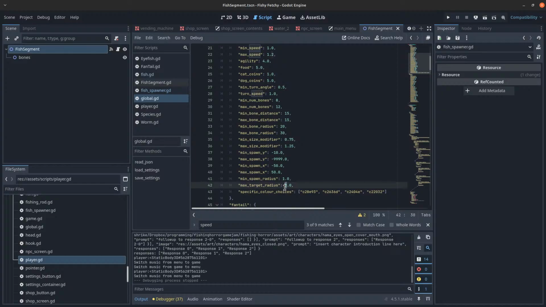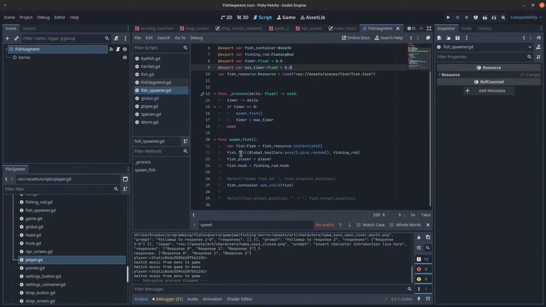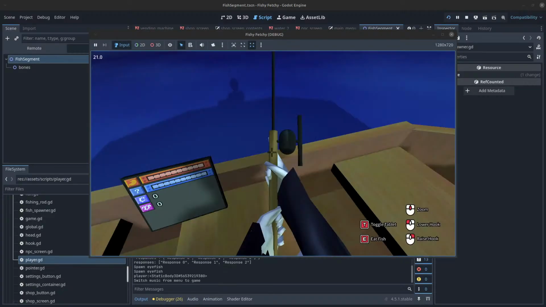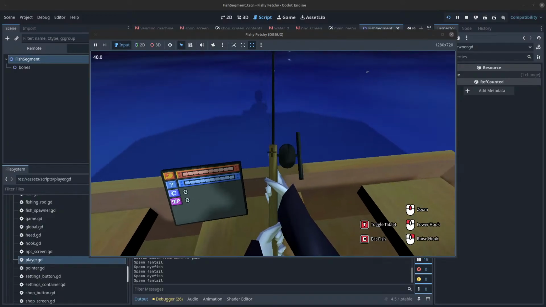If I have the distance... Also, I could probably be like, hey, we're going to spawn fish. Print spawn this. Let's see. It is spawning different ones.